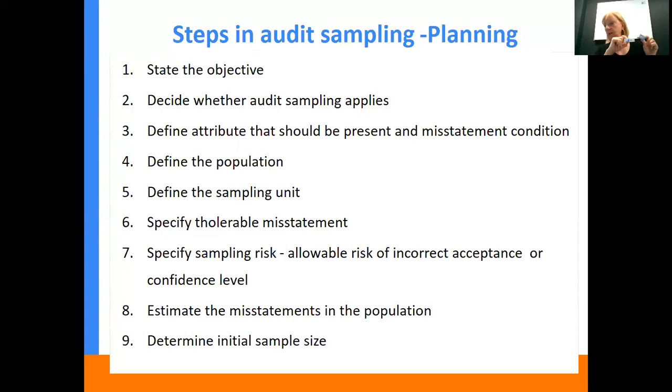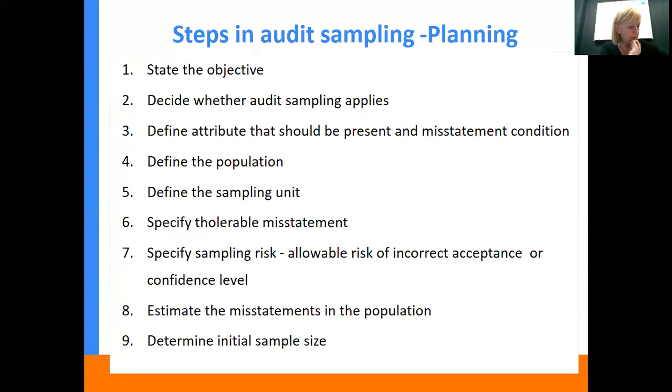So if you had a container load of these and they actually only contain 95, not 100, you'd say, oh, okay, I'll accept that. Okay? Were tolerable. I wouldn't. I'd go 99%. I would accept 19. I don't think I'd accept anything less than 19. But we have to now specify the sampling risk, the allowable risk of incorrect acceptance or the confidence level.